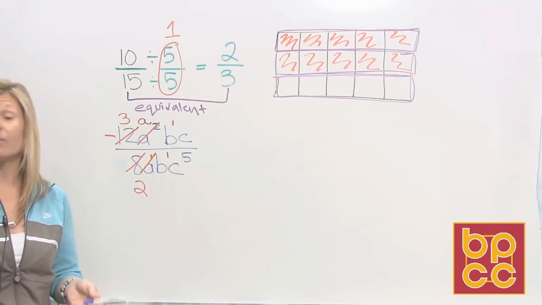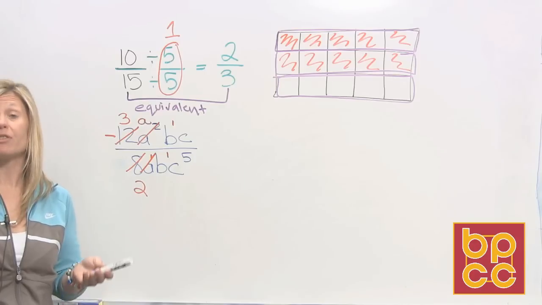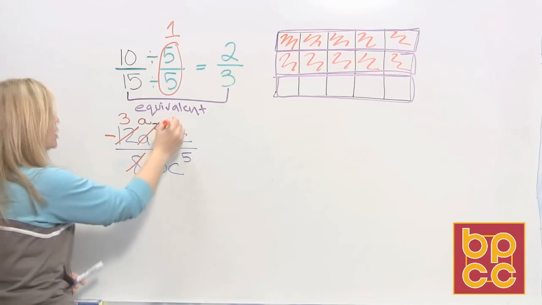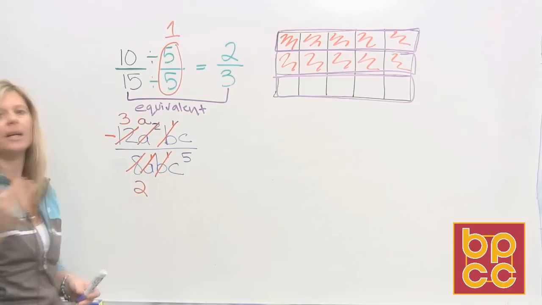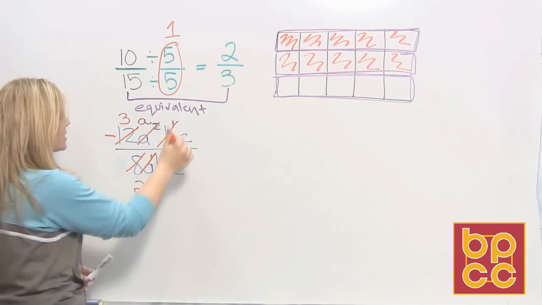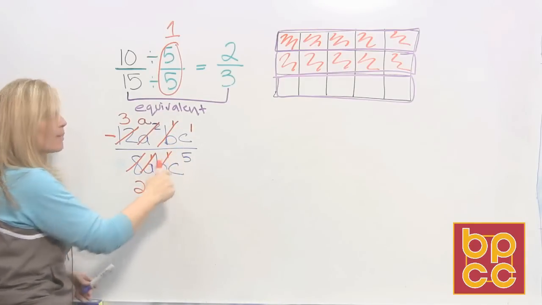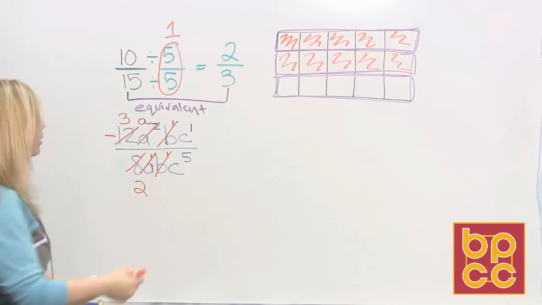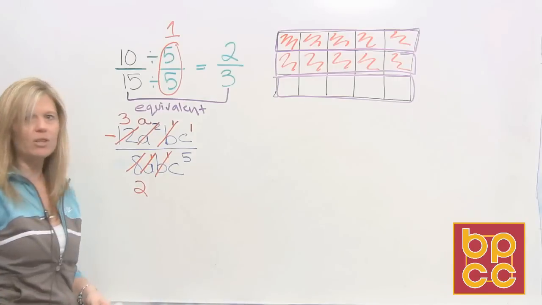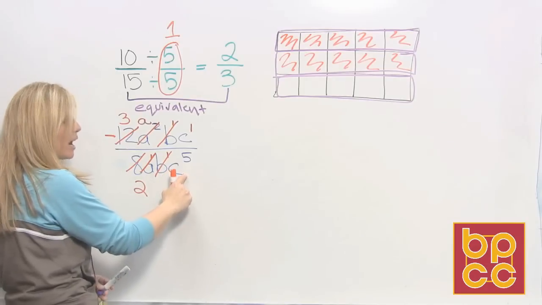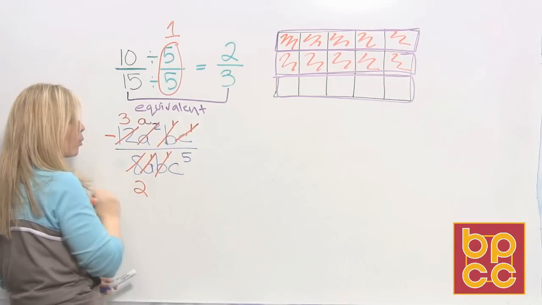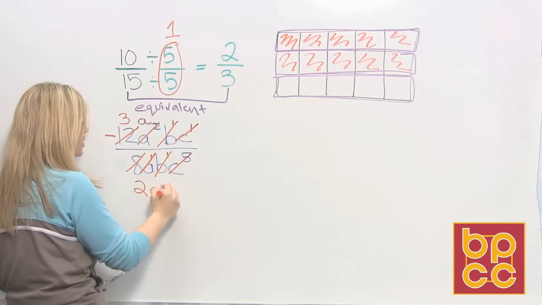B to the 0, we've already discussed this semester, means that there's an invisible 1 there. We don't need to write it. So all semester we've been doing, when you divide the same variable, it cancels out. The last is c to the first divided by c to the fifth. Well, when we divide, we subtract the exponents. 1 and 5, when you subtract, gets you 4. We put that in the denominator because that's where there were more. Take the 1 away, it's gone. 1 from 5 is 4.